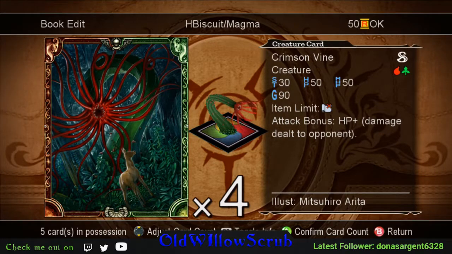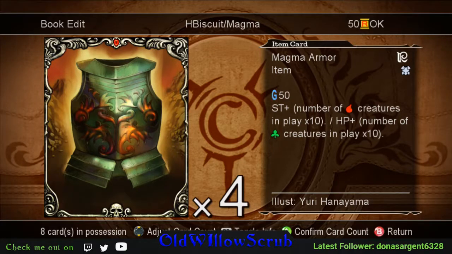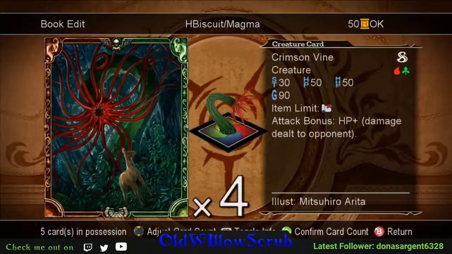So, stuff like Magma Armor that you're gonna see, that's for territories. We're gonna look at Magma Armor in a moment. Actually, let's go to it. Magma Armor is strength equals number of fire creatures in play, and HP equals number of earth creatures in play. Multi-element creatures like Jack-O-Lantern or Crimson Vine count as both for that card. So if all you had were two Crimson Vines in play, one Magma Armor is going to count two fire and two green, because they count double.